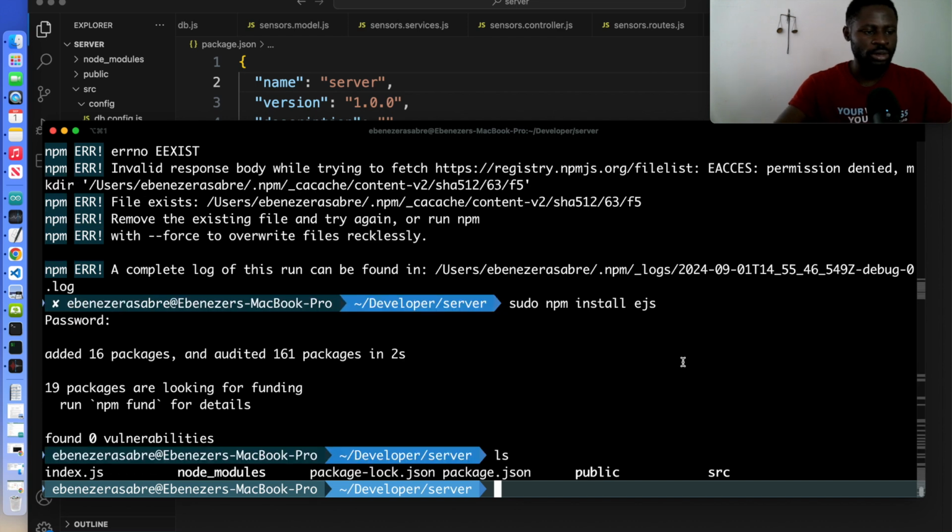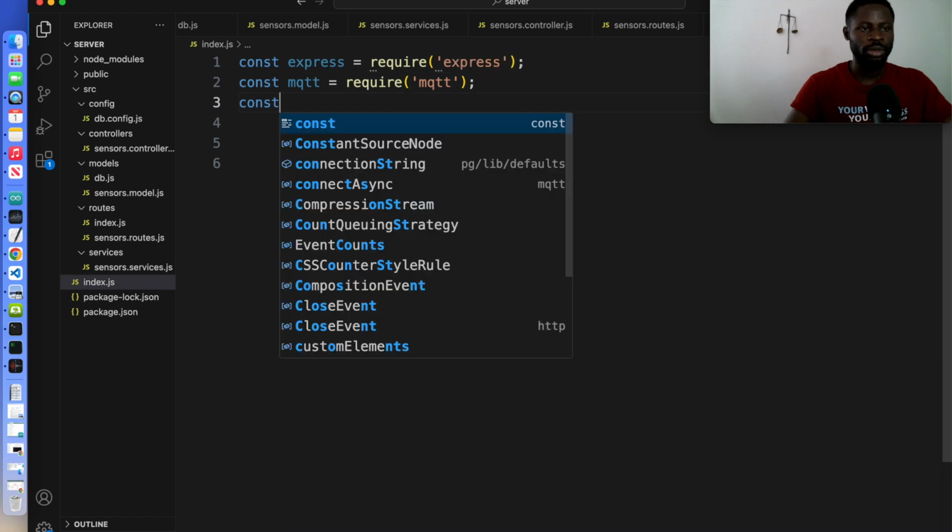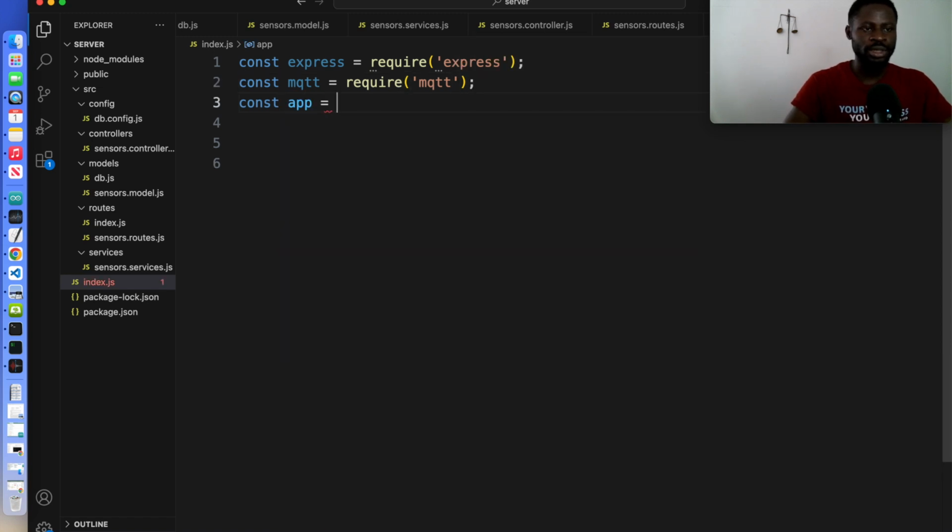Open your Index.js with VS Code or whatever editor you are using. First, we will get Express. We will get MQTT. We will make app out of the Express if you know how Express works. Then we will get the port. As I said, we are going to run it on localhost, so we could make it port 3000. And this is the Node.js server, so that when you go into your browser, you can type http:// your IP address :3000. Then we can get the HTTP.